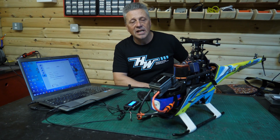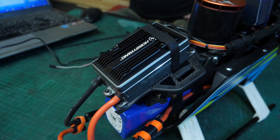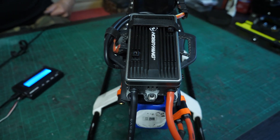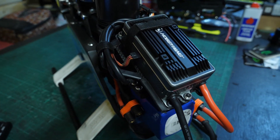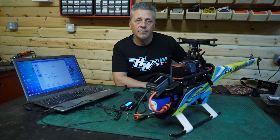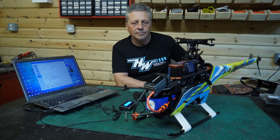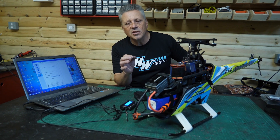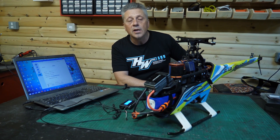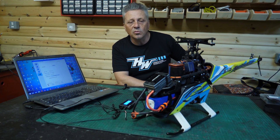Hello, it's Dave Fisher of Flying Fish. In front of me here we have the excellent 200 amp Hobbywing ESC that's just got even better with the new firmware that's just been released. We've always had telemetry coming back from V-bar through to Hobbywing, but now we have the ability to adjust internal parameters from the transmitter itself. This works with the Touch and the jog wheel transmitter. There are also some parameters which have been changed which give you a more linear spool up, and also if you're using the bailout function for auto-rotation, there's a much faster, more instantaneous bailout that works with this firmware.